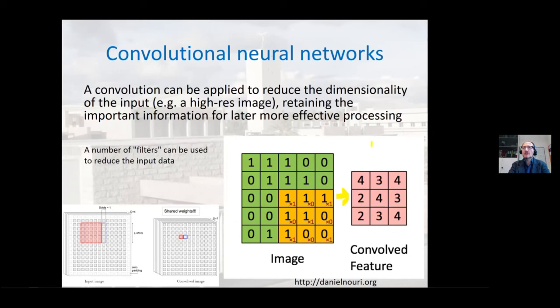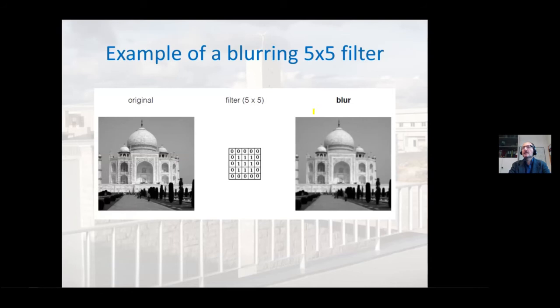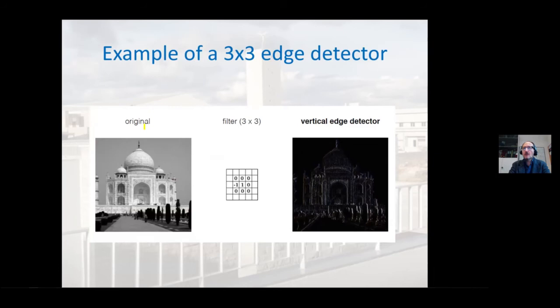Here is an example of a filter, which is the identity filter, does nothing. But then let's look at a blurring filter, which basically smears a little bit the image, or one that actually sharpens the image by enhancing the features. You see that it sharpens it. Or you can find the edges in this image. And this is actually at the core of learning the specific features of images, finding the edges of objects that are represented in it, you see.